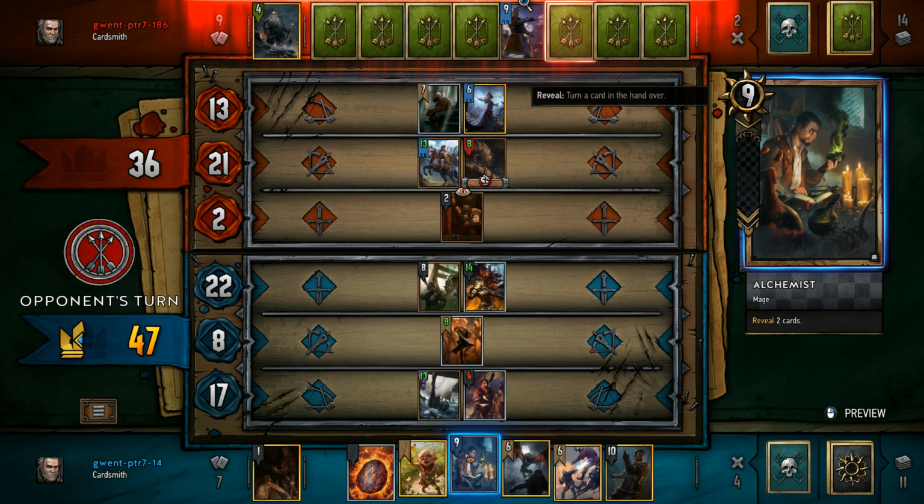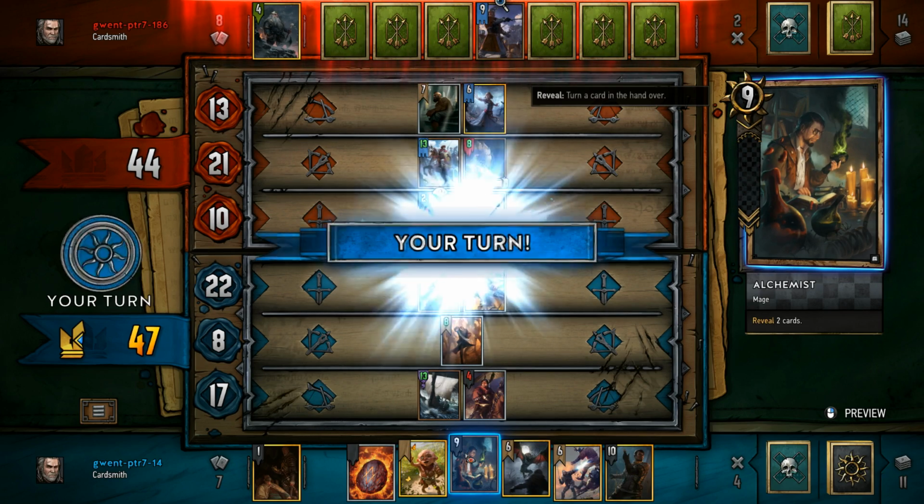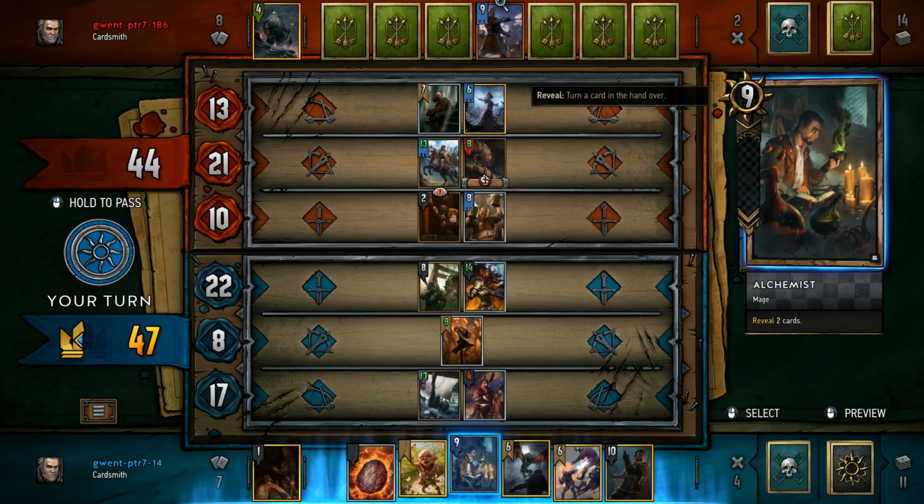He has 6 points of carryover, but realistically that's not a problem, and he has to catch us up here, so he has to make a 12-point play if he wants to stay ahead. What? Huh? Odrin. Who are you?